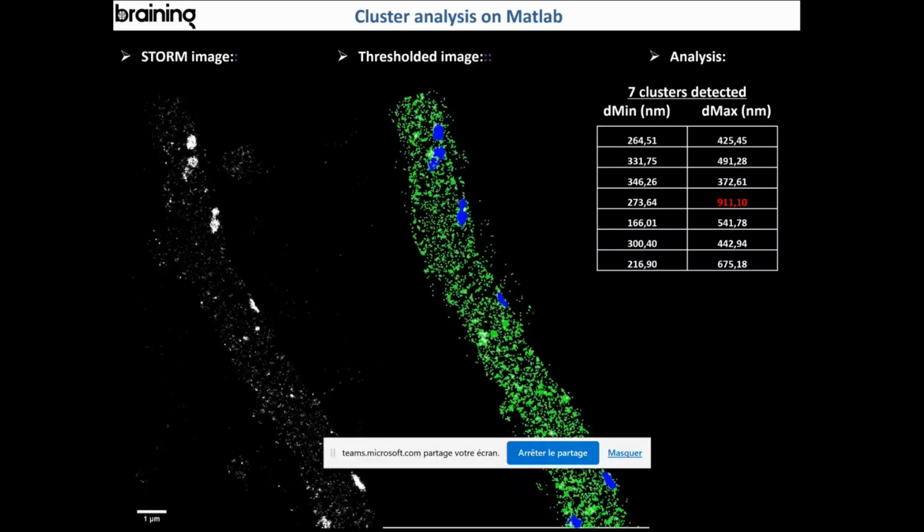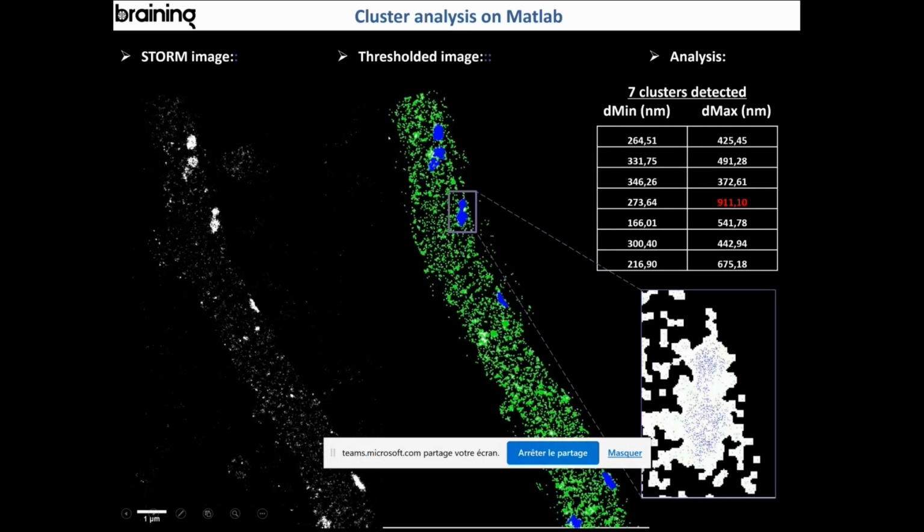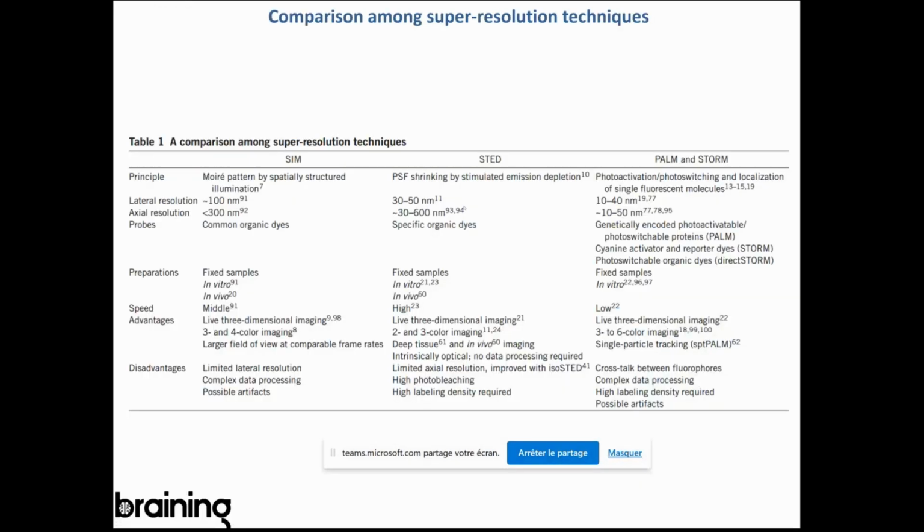And so we quantify this localization by thresholding the cluster that we want to analyze. And in this cluster, we can have access now to the molecules that are present within the cluster. So you can have access to the size of this cluster and to their structure. And of course, the amount of receptors that can be inside.